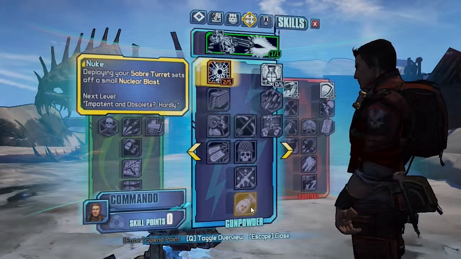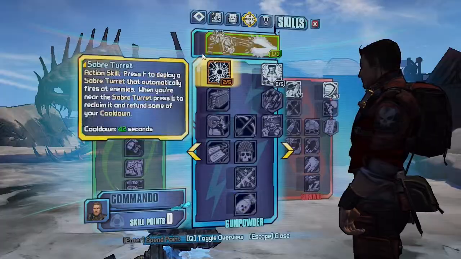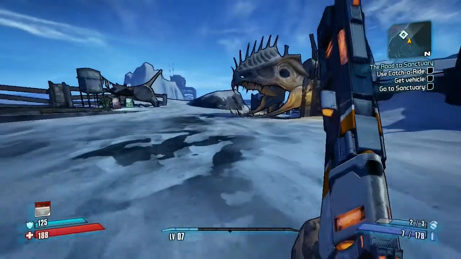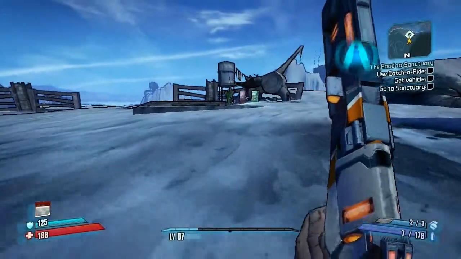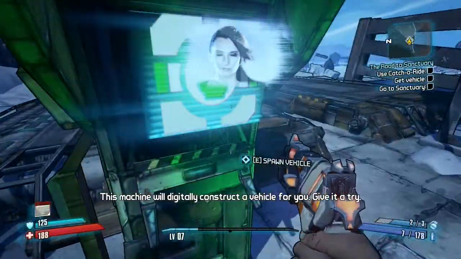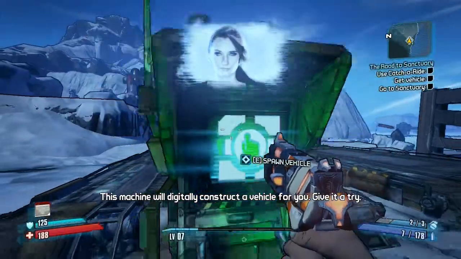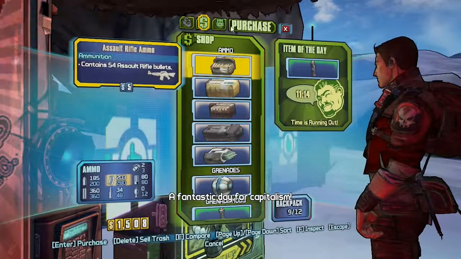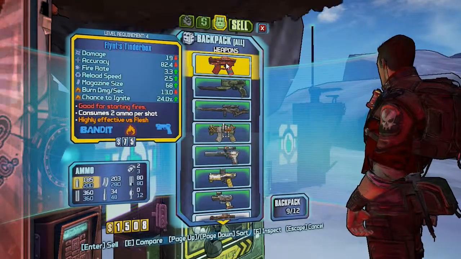Oh! That's cool. So we'll get into this tree. This machine will digitally construct a vehicle for you. Oh. Give it a try. Digital vehicles, huh? A fantastic day for capitalism.